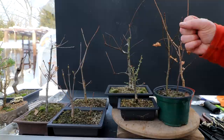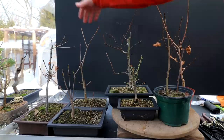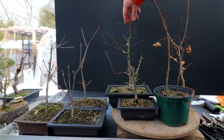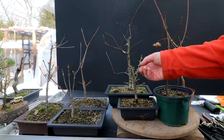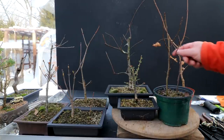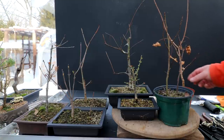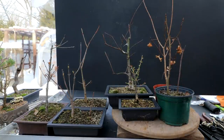Here's a look at all the seedlings I have to prune today. I've got my royal oaks or my English oaks here. I've got my black locust at the back. I've got my amber maple which is actually starting to bud out a bit. I've got an elm here that I collected from the backyard. I've got a larch here that started to bud out about three weeks ago in the cold of winter. I think this is a poplar, or I'm not sure what it is. I think this is a red maple and then I've got a field maple back here. Just some quick pruning on those to get them ready for spring.